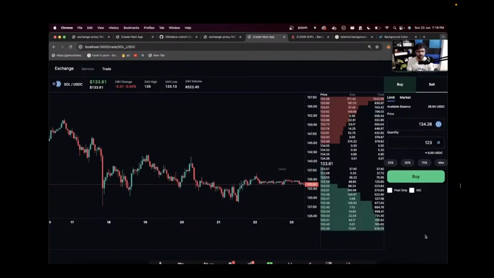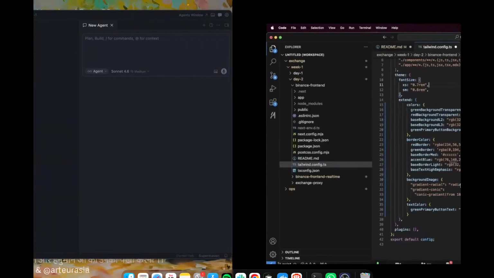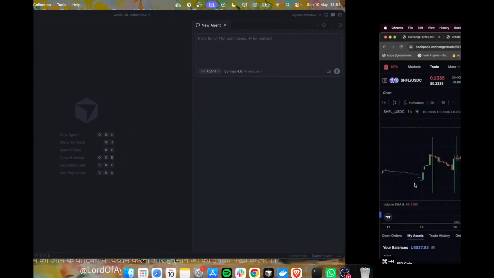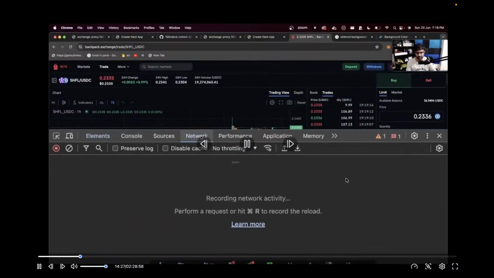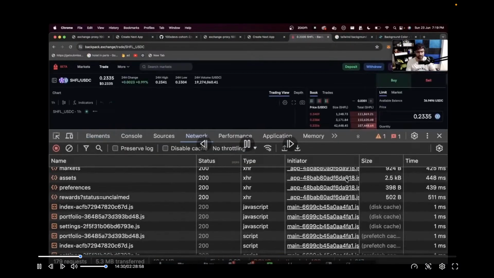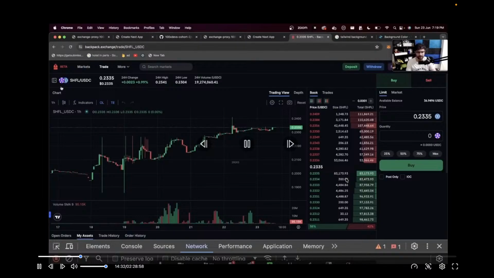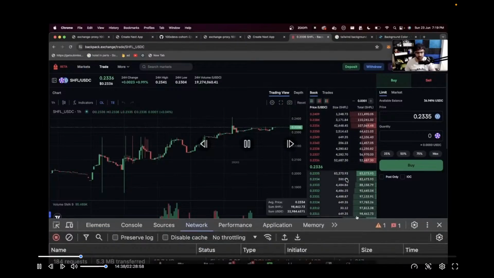The most difficult components here are this order book component and this component, the trading view chart component. Before building any such components, the first thing I did was I went to this website, opened the network tab and looked at all the requests that go out. To pre-fill all of this data, what all requests are going out? And I realized that one request was going out to get the depth, get the bids and the asks.